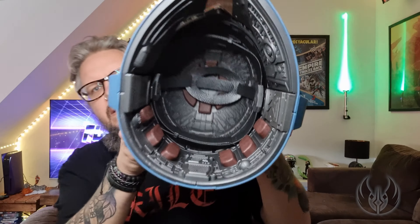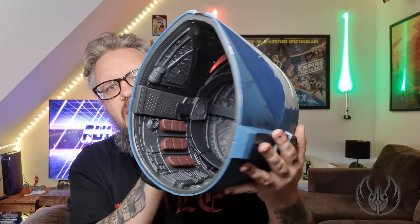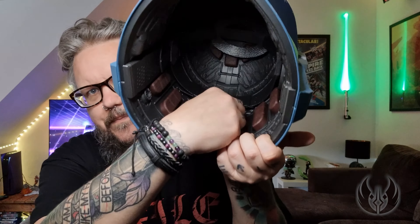The fit inside is slightly different to the Boba helmet. In the original Boba helmet, there was a little dial at the back that you'd change depending on your head size, but it didn't stay — if you put too much pressure it would just undo and slip. This one actually has little pins that you un-pop, move around, and pop back in, so you can really get the fit perfect for your head. It doesn't feel claustrophobic, doesn't feel too tight.